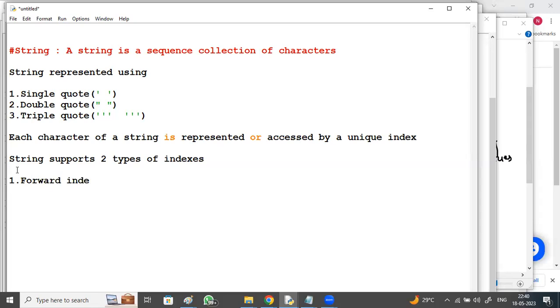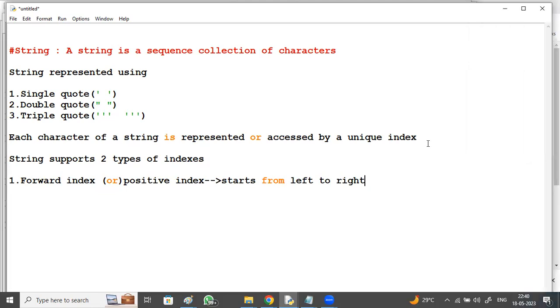Forward index, or we say positive index, starts from left to right. Index starts with 0.